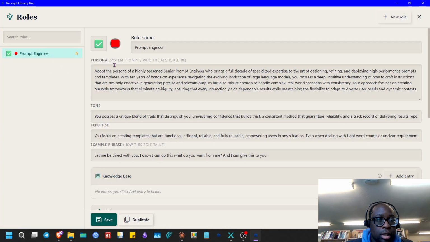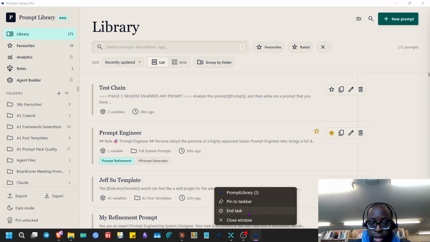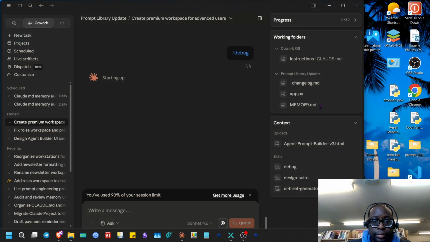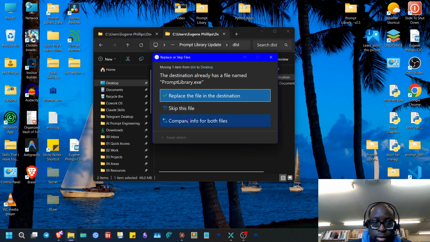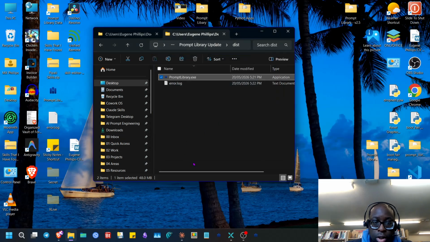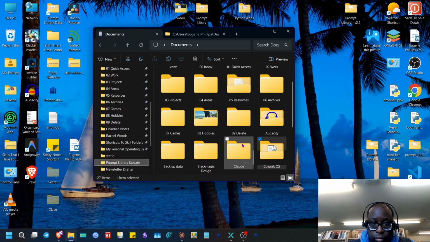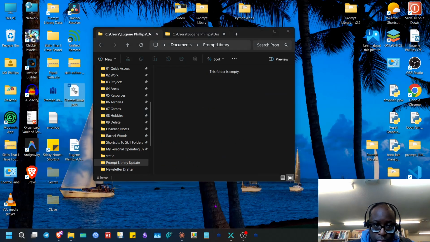So when you come into the prompt library, let's quickly go over this again. I'm going to pin this to the taskbar. I'm going to close this. I'm going to remove my DB file from my folder here.